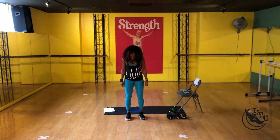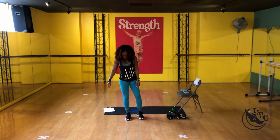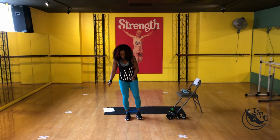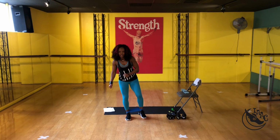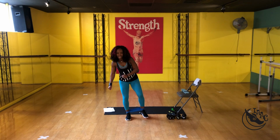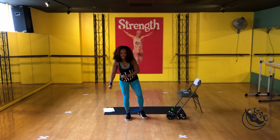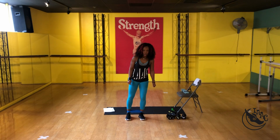All right, let's do round two. Step onto your right foot, lift the left leg up, and push out. Hold. Beautiful. Step on your left leg, push out on your right.